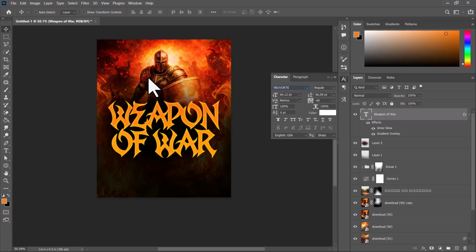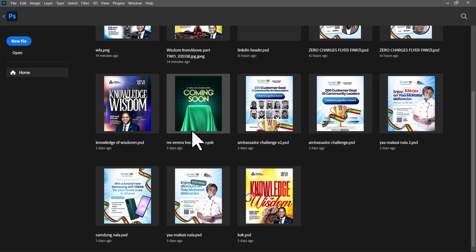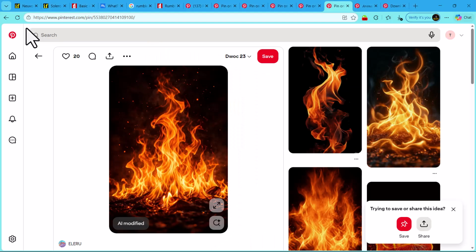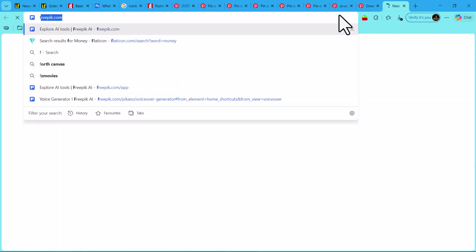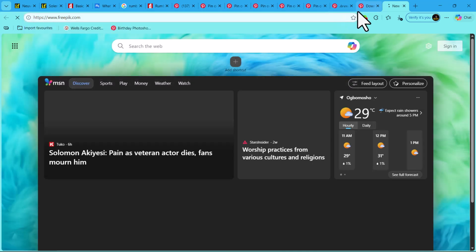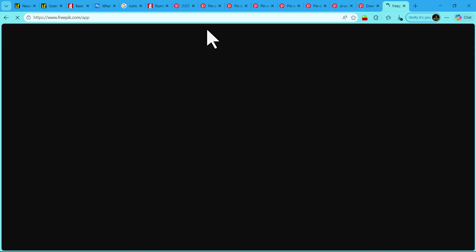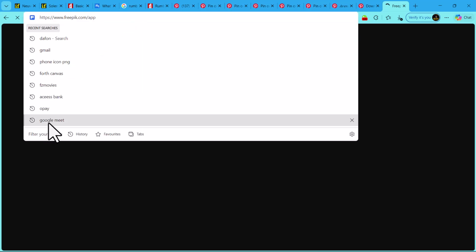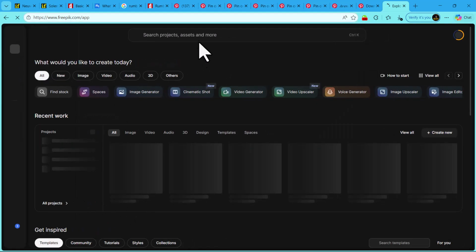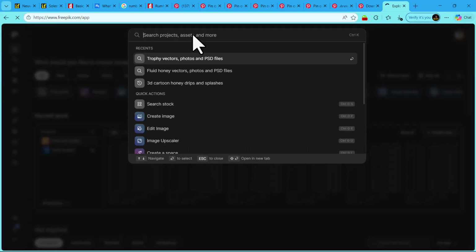okay, let's just use the details here for the design. So I'm going to just look for a picture from Freepik. So I'm going to go to Freepik now and just get a picture so that we can use as a portrait.